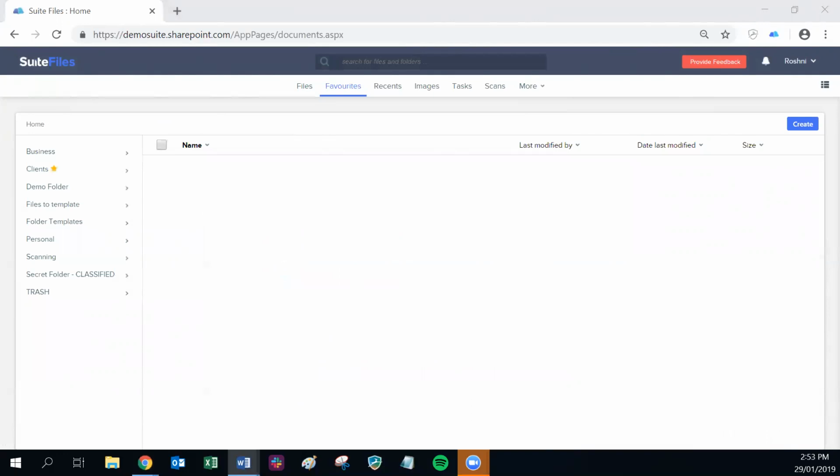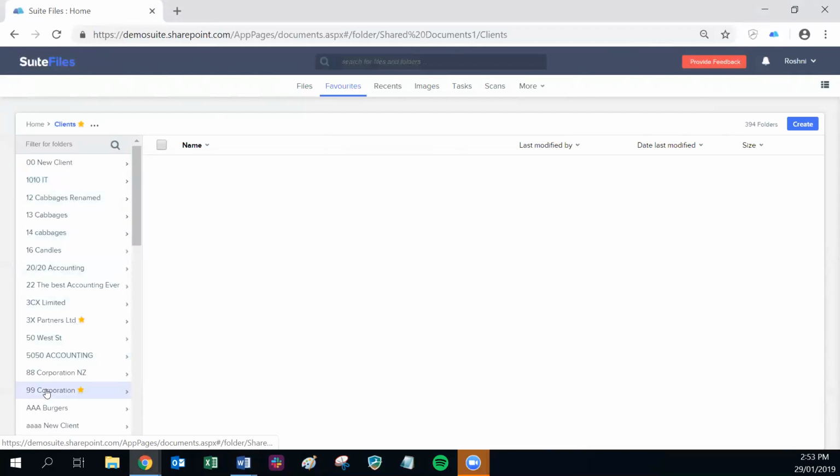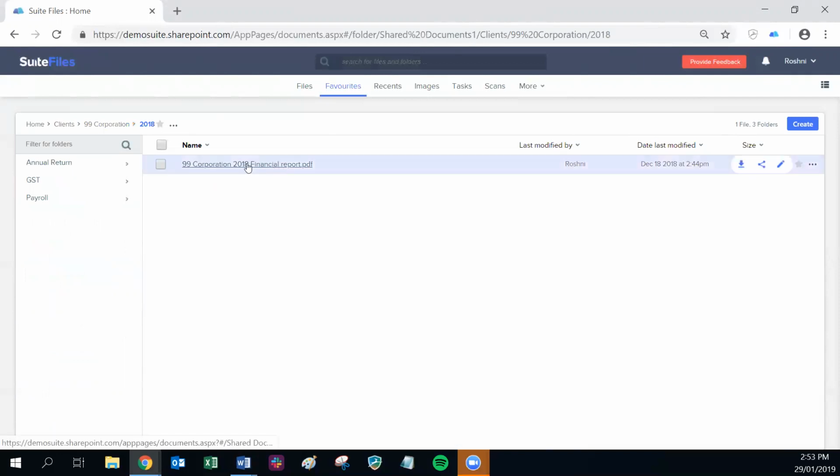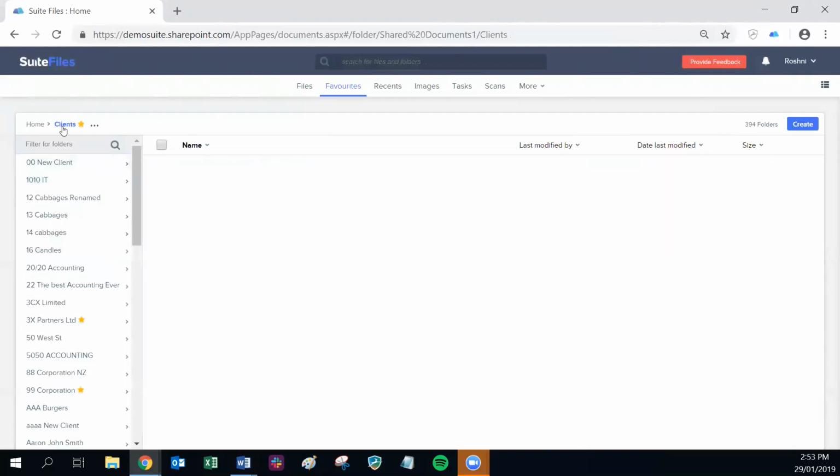Okay, so the first way that you can navigate around your site, of course, is by simply clicking around and looking for a file until you find it through your folder structure. So as you've seen me do, you can click through, click on the client folder, and then click until you find the file that you're looking for. That can take a bit of time, especially for someone like me that has done a recent tidy up of things and the files aren't where they were this time last week.